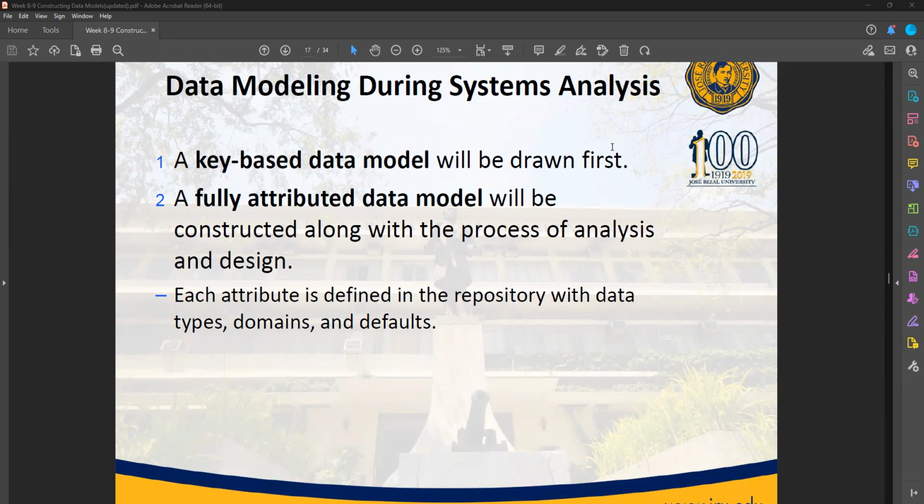Yeah. So during systems analysis, guys, data modeling helps to clarify and refine the requirements of the system. Okay? So nakikita mo agad yung what are the requirements of the system. And it also enables analysts to identify data entities and relationships and to develop a common understanding of how the data should be organized and processed. Okay? And then, of course, there are many things to consider also. So let us repeat the concept.